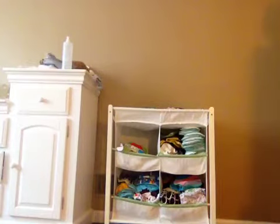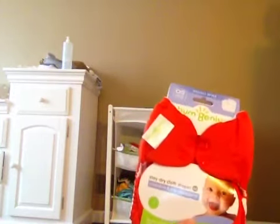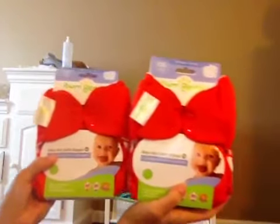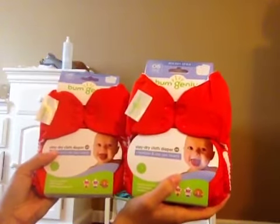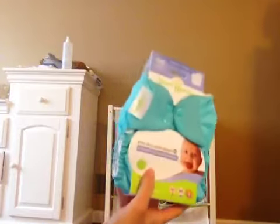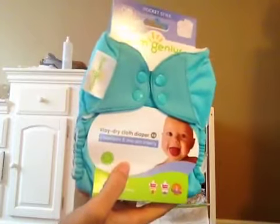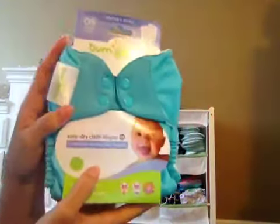There is no packing slip in it so I'm not sure exactly, but I got two of the Sassy. I just love this red-orange color. This is my all-time favorite. I have two of the Mirror and the Free Time, so I'll have three Sassy and then three of the Mirror.